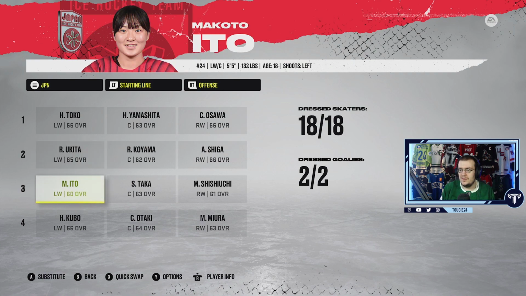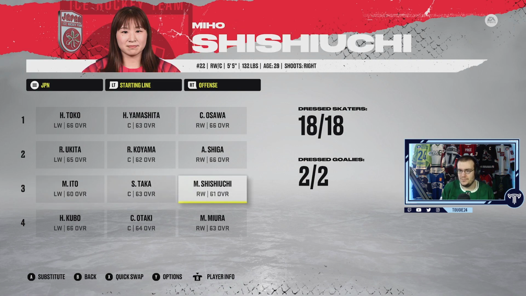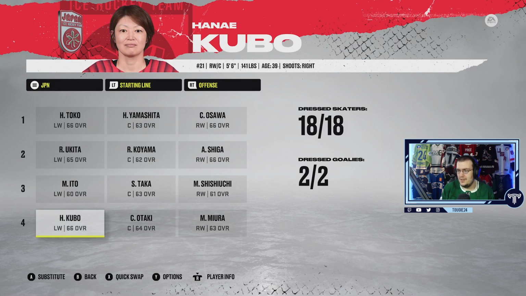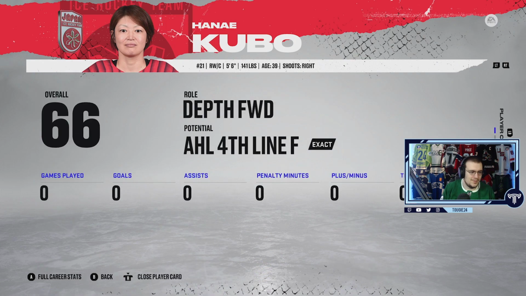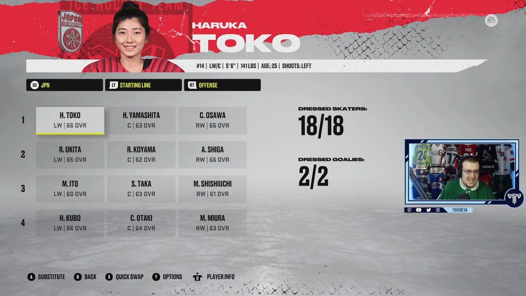Coco, they're gonna bring it home. They're bringing home the gold for you. It's gonna happen. There we go. That's what I was looking for. 39 years old. Hane Kubo. 39. Champion. Absolute champion. Ridiculous.